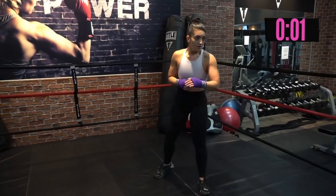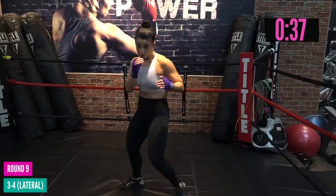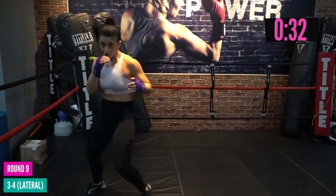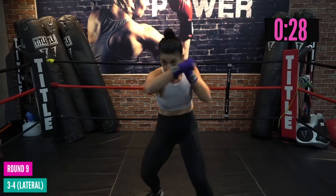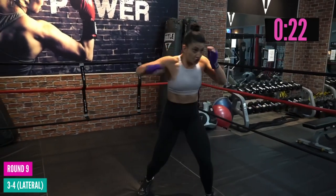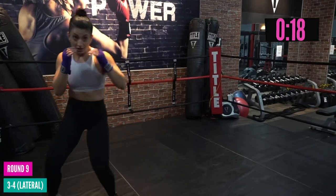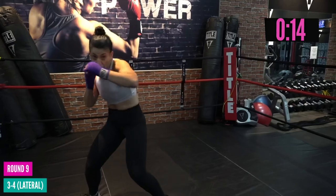Get ready. Get set. Moving laterally. Here we go. Hook, hook, step off. Hook, hook, underneath move. Boom, boom, shuffle, shuffle across. Bang, bang, and across. Bang, bang, that's it. Now I'm going 4-3. And a 3-4 to the right. 3-4 to the right. Lead rear hook. Lead rear hook. Now we're going to go rear lead to the left.